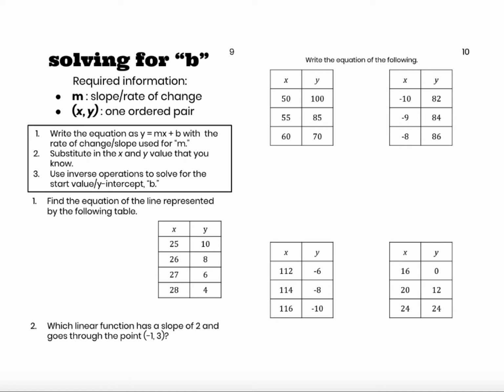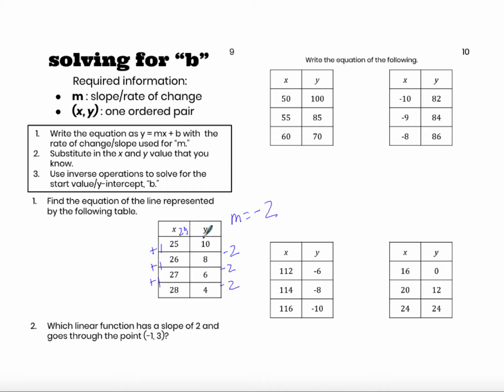On pages 9 and 10 of our Unit 2 notes, we're looking at finding the start value. In the first example, we're given a table where we can clearly identify the rate of change. The rate of change, how much y is changing by when x goes up by 1, is -2. But this table is not a good candidate for my working backwards strategy.